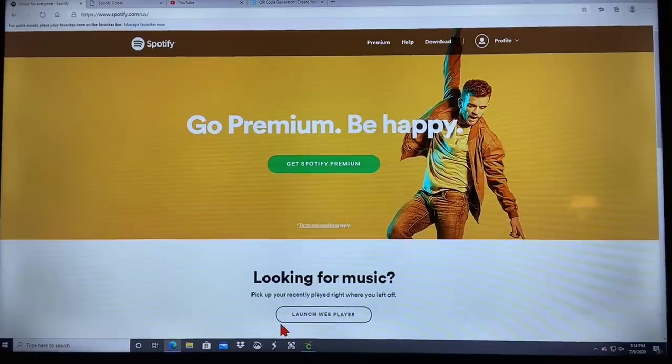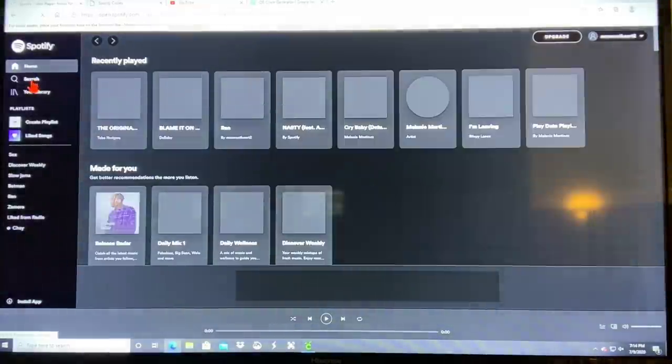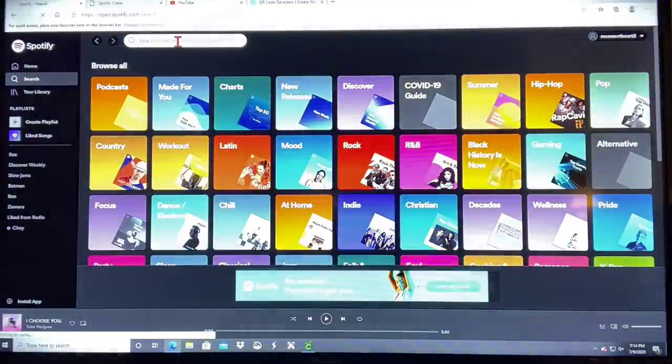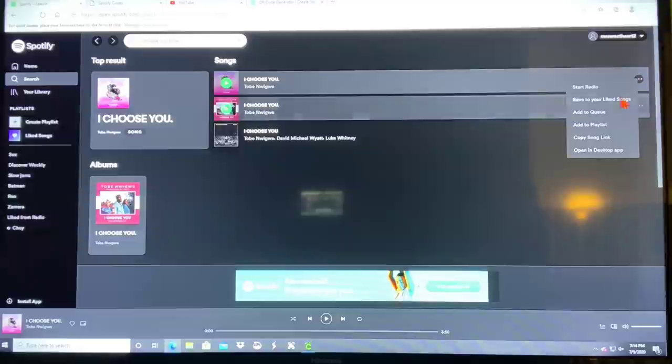Okay, so the first thing you're going to do for your Spotify is go to Spotify.com. This is how it looks from your computer screen. You're going to go to Launch Web Player. Then once it loads, you're going to go to Search, and you're just going to search up the song that you want the code for. So here's the song that I want. You're going to click these three dots over here to the side, go down to copy song link, and it's copied to your clipboard.